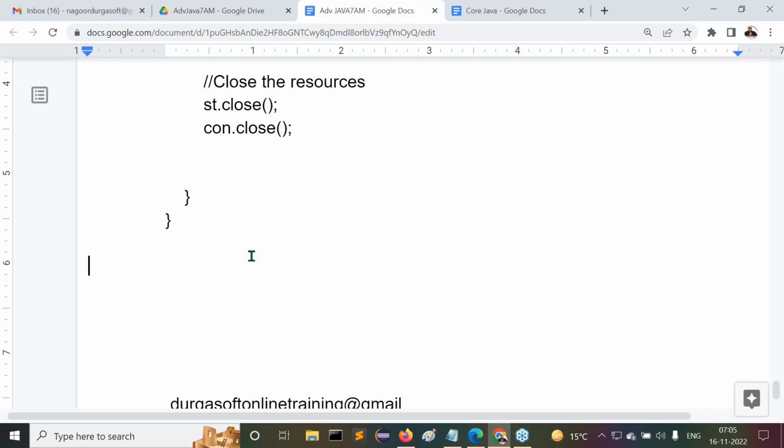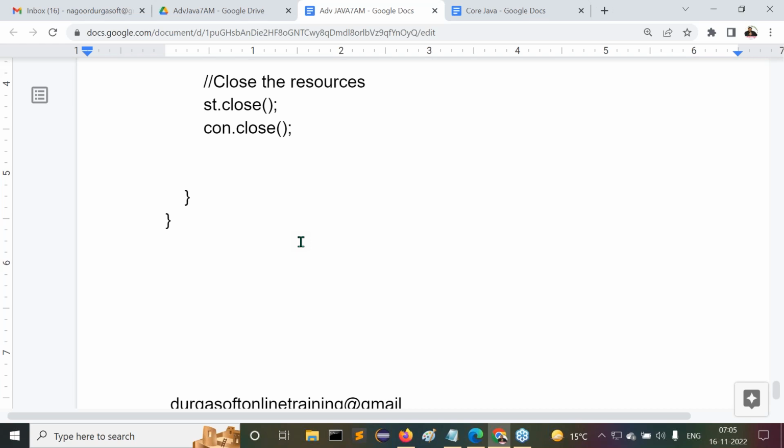Now let's understand the program. Please remember, from today onwards I'm preparing the notes in a different way, not in Sublime Text. Just remind me at the end of today's session and I will give you a link to access and download these notes.